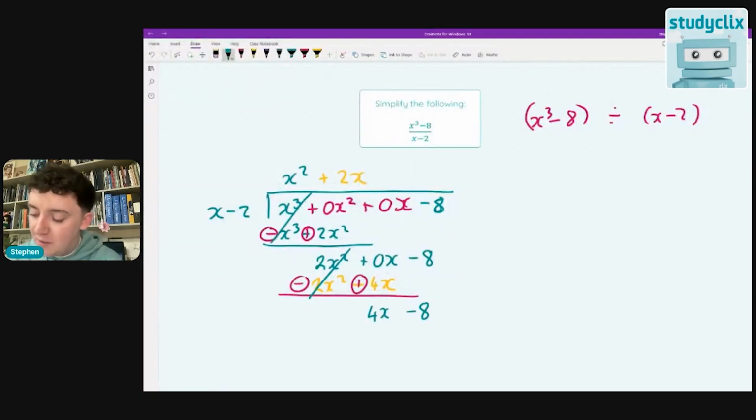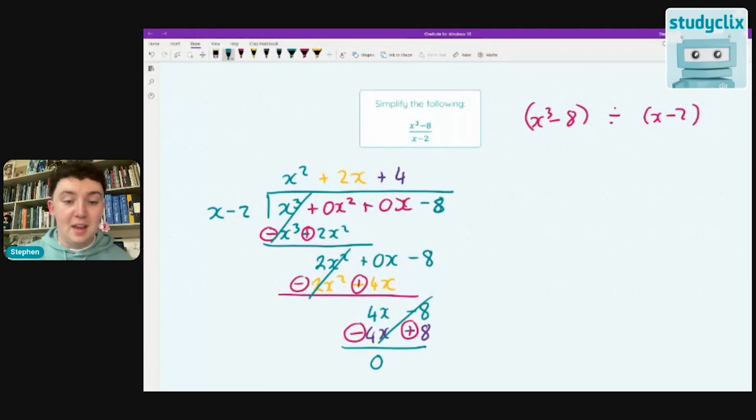And we go again, first into first, x into 4x gives me 4 on top. I take the 4 and multiply it back to give me 4x minus 8. And finally, I'm changing the signs. I have a minus and a plus. I'm circling them so I know I've done it. And I get a remainder of 0 at the end. And you can see here on the top, we got the same answer as our difference of 2 cubes. We got x squared plus 2x plus 4.